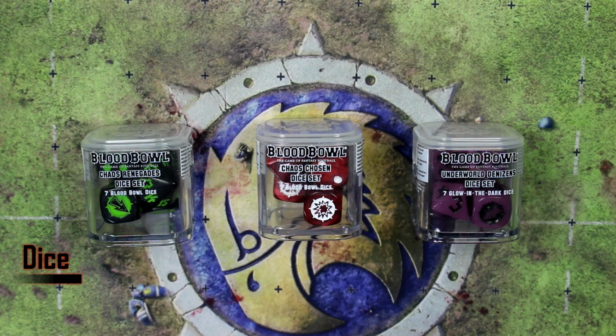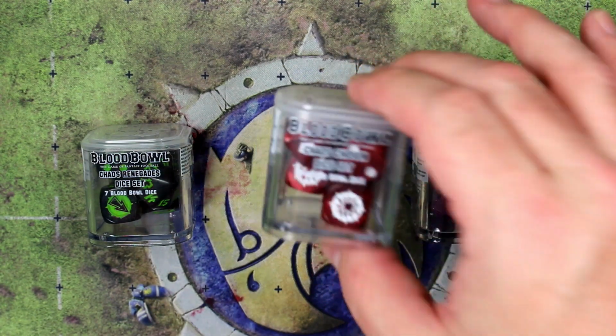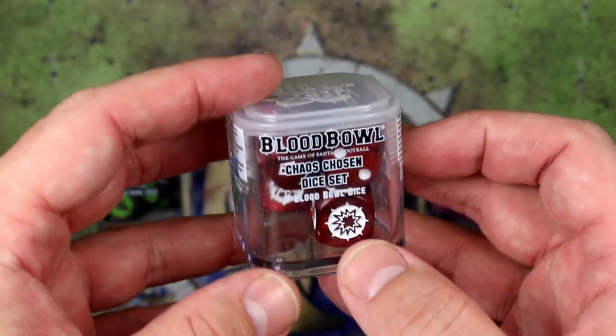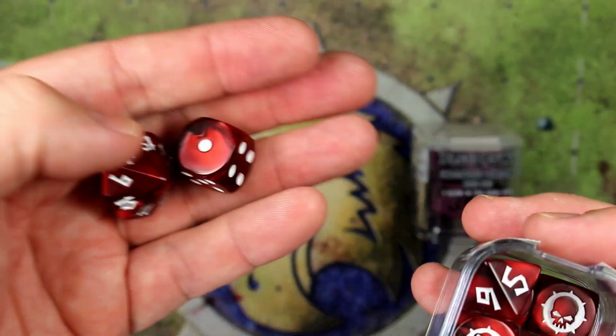First, let's take a look at the dice. We got 3 different dice sets, obviously. Chaos Chosen, Chaos Renegades, and the Underworld Denizens. The Chaos Chosen, obviously, is ideally for the team that just got released. They're really nice marbled black and red dice. White pips makes them really, really easy to read.